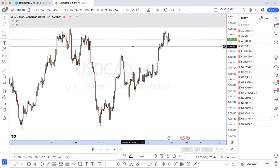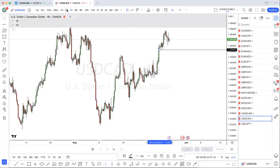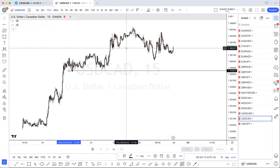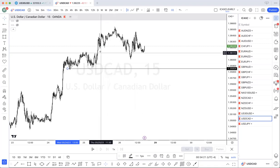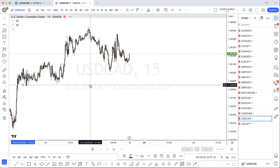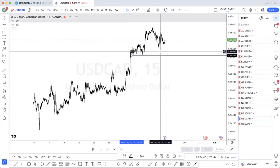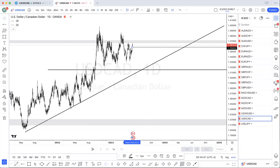So with that being said, we're on the 4-hour. You have a swing low here. Let's go to the 1-hour. Yep, so that's your swing low, 15-minute. So price pushed up, started breaking structure to the downside, pull back for a sell down. Now, you can sell it down to these lows for now. When and if price breaks these lows, then you're expecting a pullback to go back to the high time frame. The last low is here.